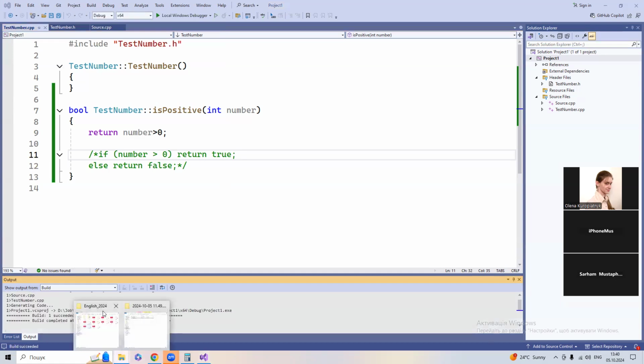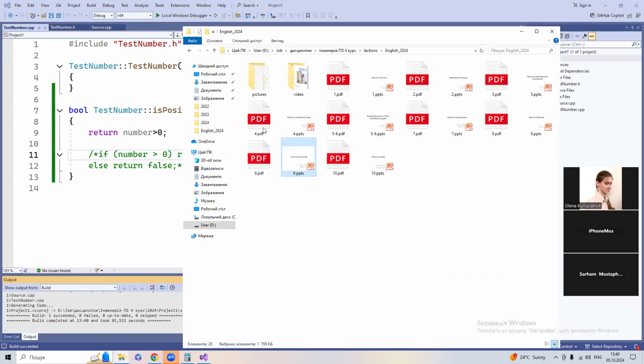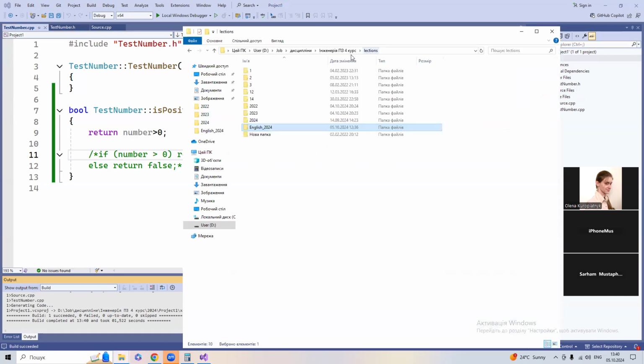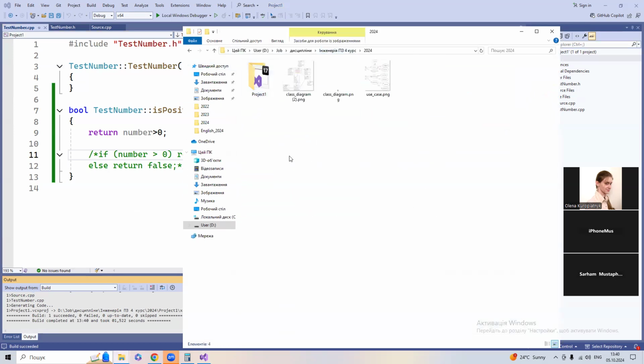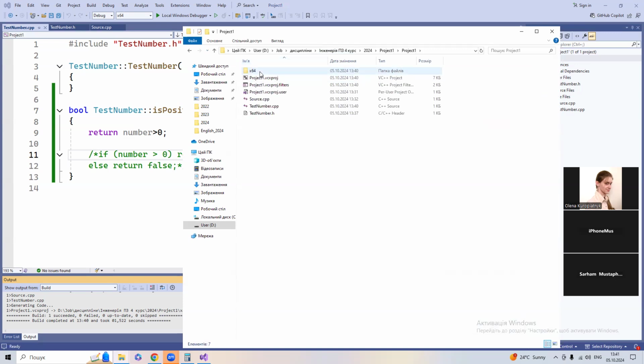After that, in my folder with the project, I have files with the title test number, obj.